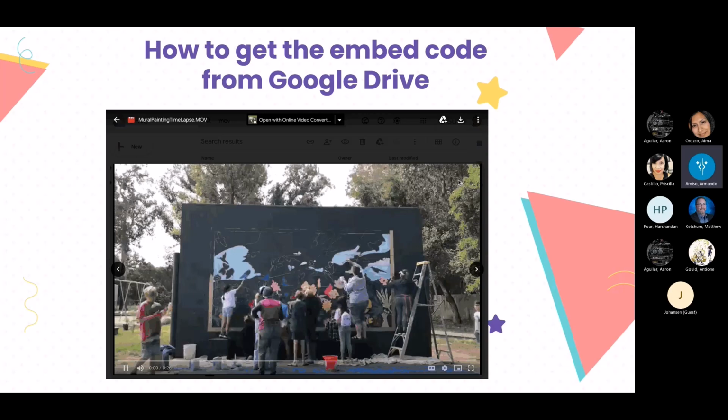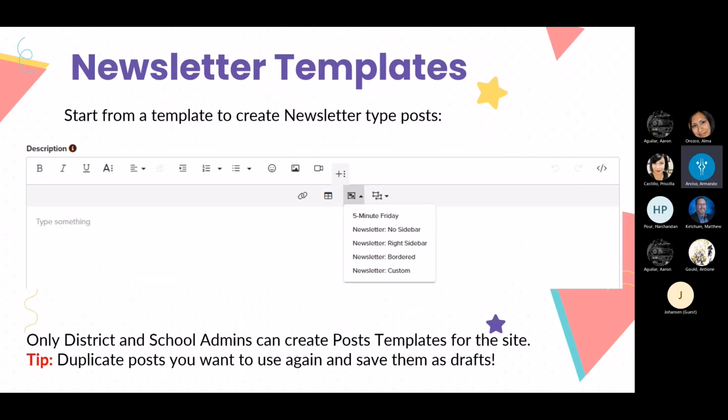So a couple other things I want to show you that you can do within the post. One is going to be newsletters. Now, there are some pre-populated newsletter templates here, but keep in mind those are just generic ones. Most newsletter templates, or post templates rather, have to be created by a district or school admin. So let's say you're a science teacher and maybe you're the head of your science department, and you want to create a science newsletter for your department and then give your staff members in your department the ability to make that a kind of common newsletter for the entire science department. You would need to contact your district or school admin to create that template.